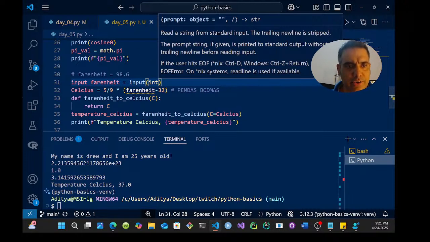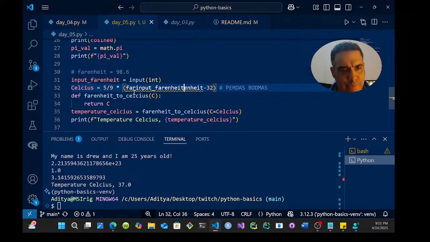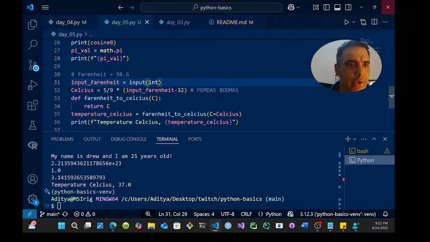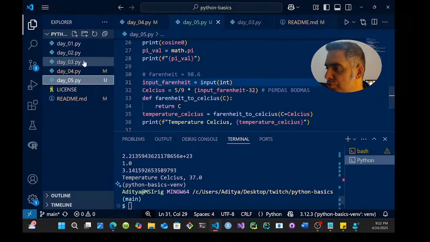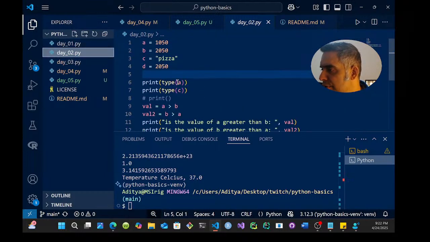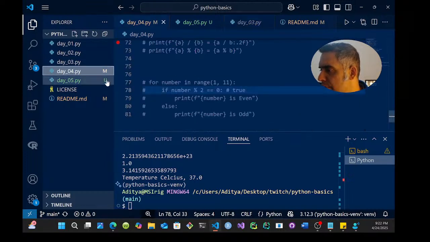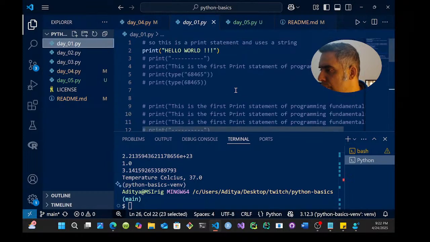I wonder if I did this correct. It might be okay. And then let's look at the first file. Was the day 2 that did inputs? Where did I do inputs, man? Day 4. Oh.